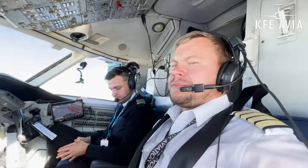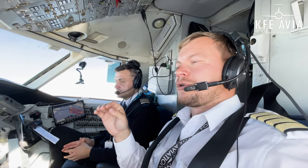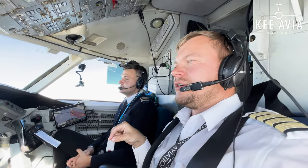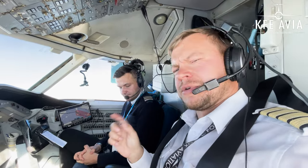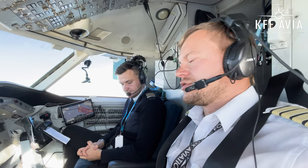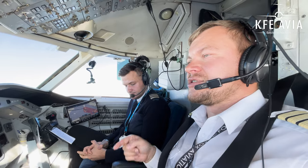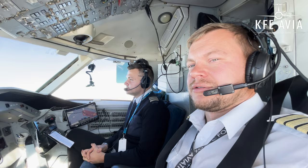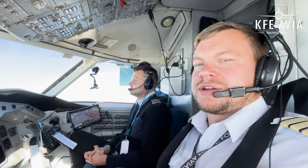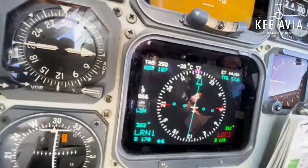So our plan is to fly to Saragossa. Approaching Saragossa, we will see our remaining fuel at our destination. We put a bit more on top. We have a margin of 30 kilos. So we are planning to see 600 kilos residual in Vigo to continue without landing in Saragossa. That's the plan. Otherwise, we'll land there and refuel because wind is horrible, 66 knots.